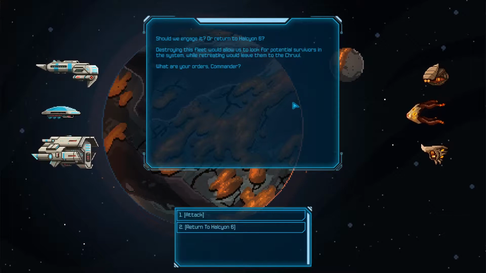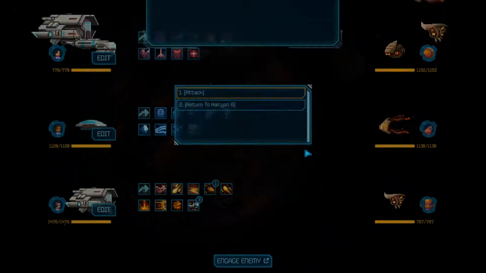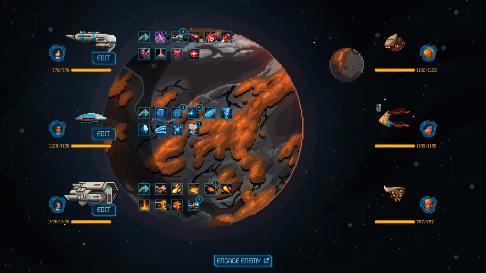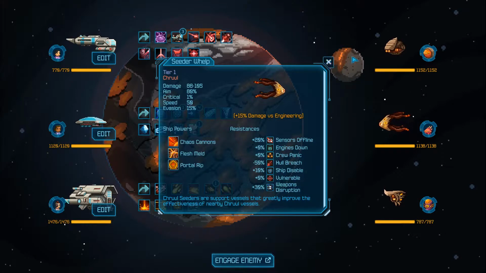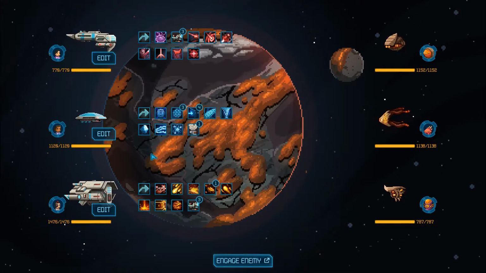Should we engage it, or return to Halcyon 6? Destroying the fleet would allow us to look for potential survivors in the system, while retreating them and leaving them cruel. Or we attack with it. Psh, return to Halcyon 6? I am offended you even brought the suggestion to my attention. It's a tier 1. These are all tier 1. Are you kidding me? These tier 1, these are losers. We're gonna be fine, you big babies.